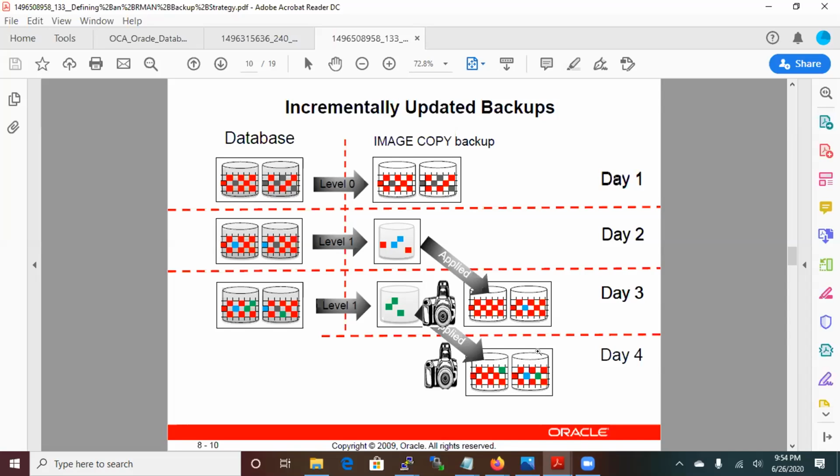Because we almost have a full backup. So the changes would be applied on the next day. So the block changes would merge into the image copy backups. Are we good?